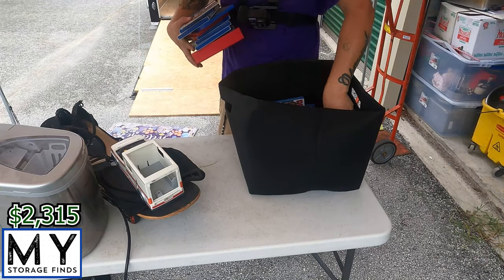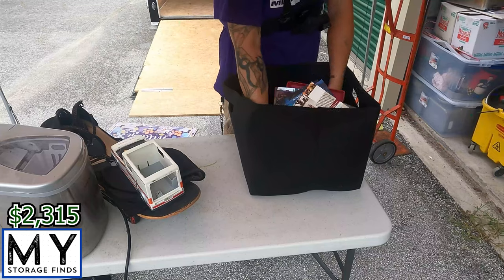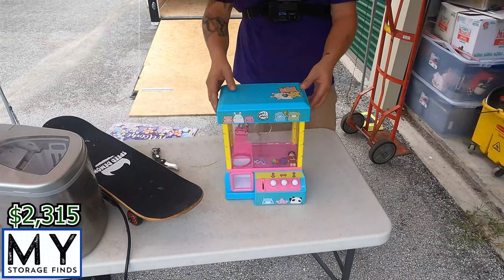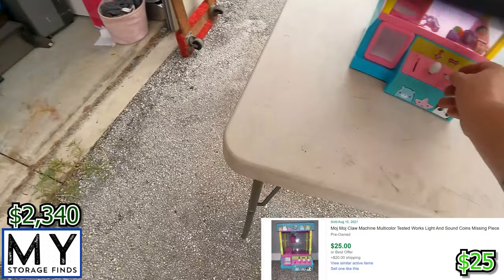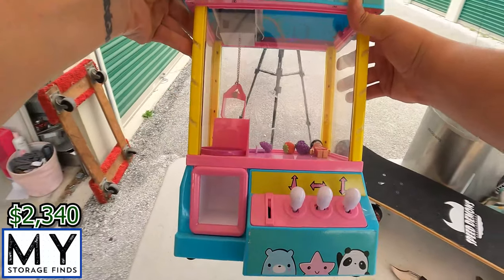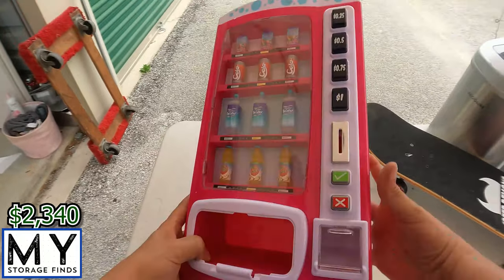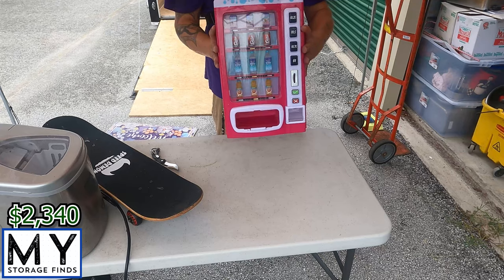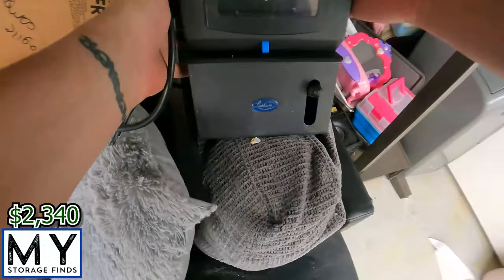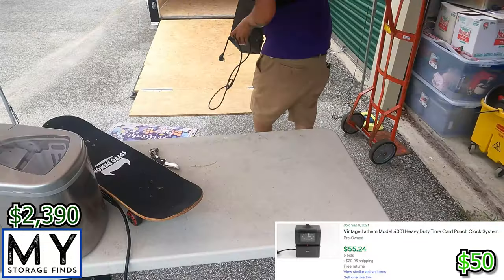You can kind of see all the movies that are in here. Nice little basket there. I'm not sure what that is, but I guess it's like a little mini claw machine — once you give it power, that's pretty neat. Little vending machine, that's pretty cool. Time clock machine — it's pretty neat, it's gotta be worth something.